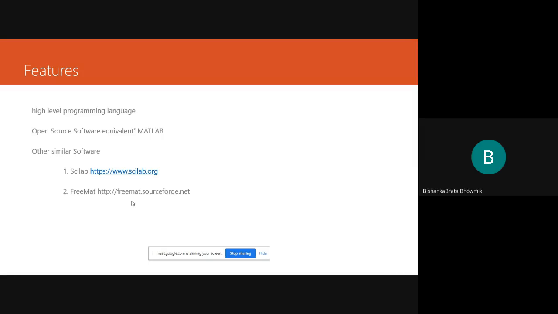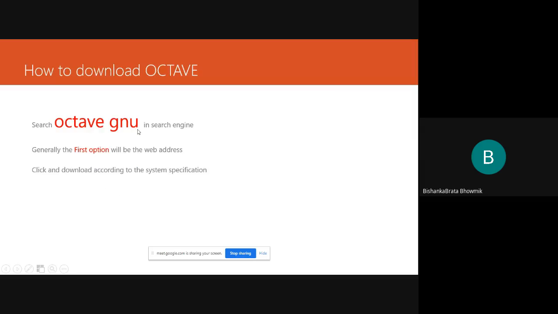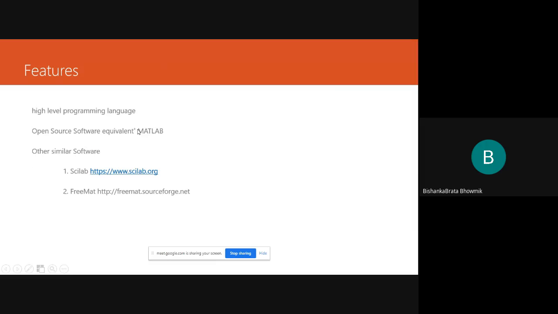And the best part is that codes already written in MATLAB can be directly migrated to these softwares. If you develop any code in Octave, the same code will run in MATLAB. I'm putting one star there, equivalent. Generally 99.9% of the codes will run. But in some cases, some variables or names may vary. For general purposes, all are okay.